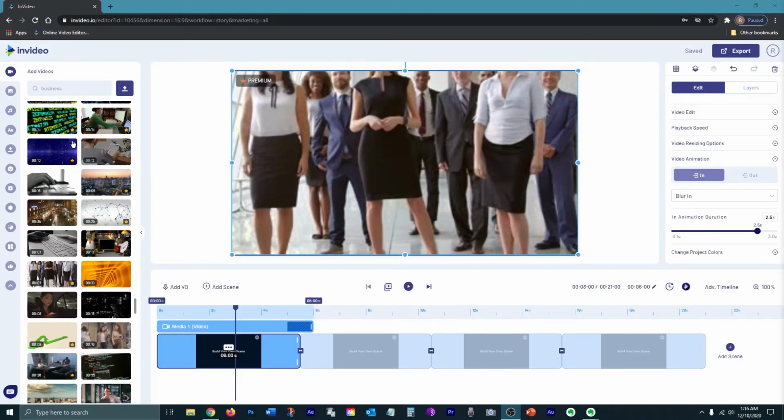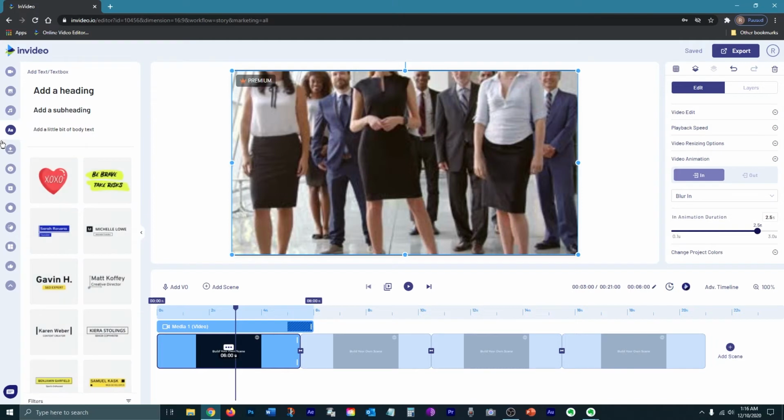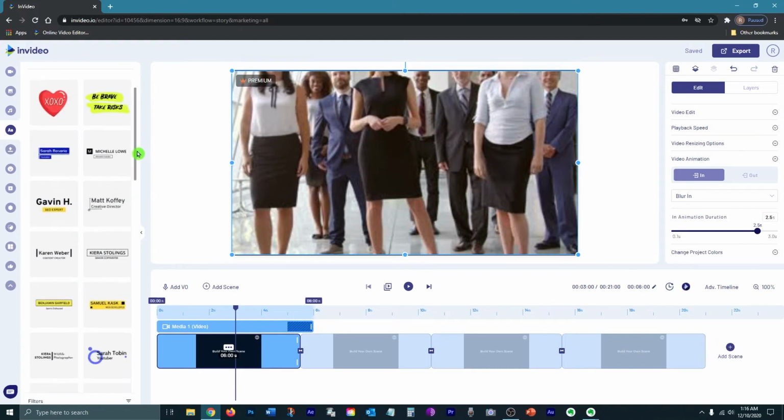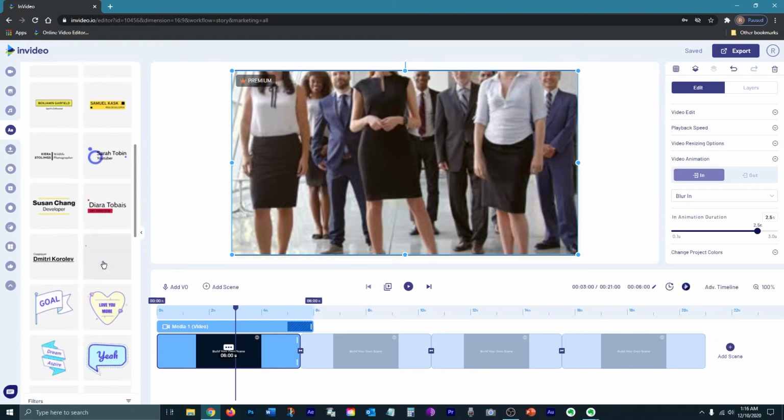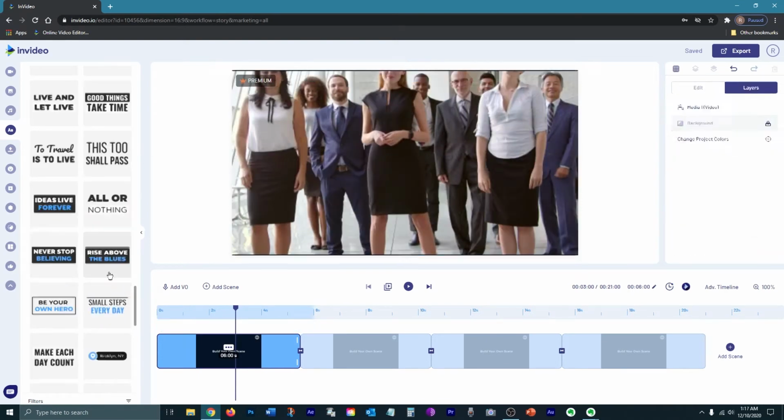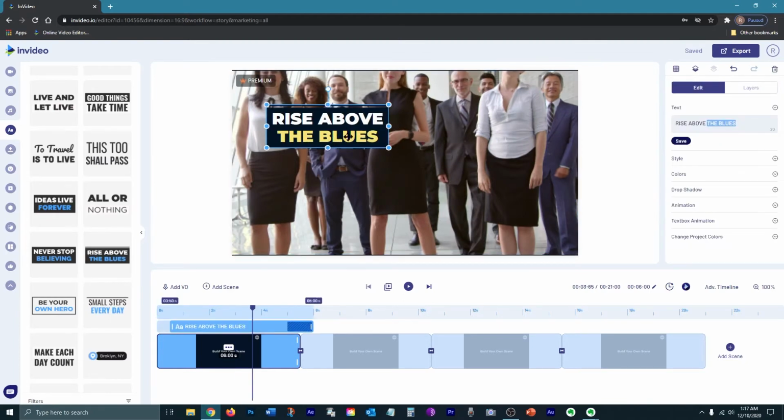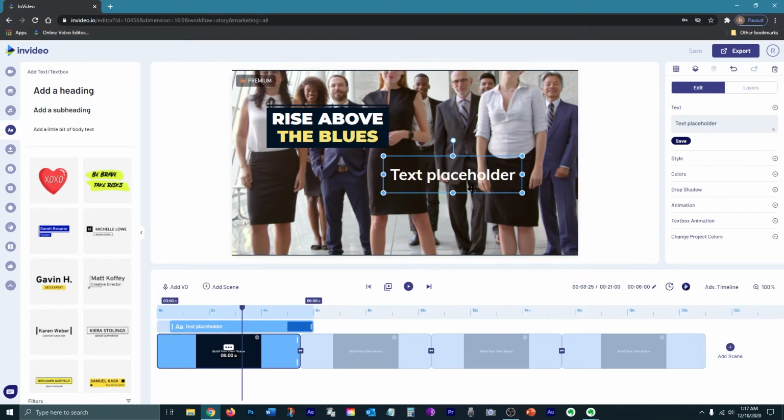Now we'd want to add some text. So if you go over here and click on text, they have a lot of different pre-made text styles that you can preview and see what the animations look like. I'm going to go ahead and choose one. I like this one. Now this text style is already animated and formatted. All you would need to do is change the actual text. If you were to add in a plain text holder, you could do that and then edit it from the ground up completely with animations, font, and color. But I like to choose the pre-existing text styles just so it makes the editing go a lot quicker.